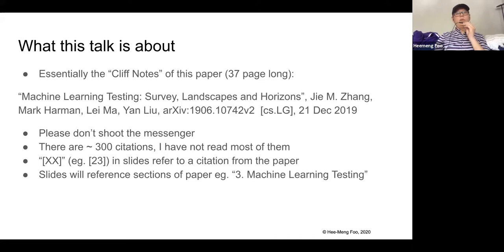So I went through the paper and my goodness, it was such a chore because it was like 37 pages long. And for those of you who have ever read survey papers before, you know that you can't just read one paper. You read one and then you get to a reference. Okay, what does this mean? And you go and read another paper to understand what it means and so on and so forth. And I started writing down notes on the paper itself. And one day it just dawned on me, hey, this is actually going to be useful to somebody.